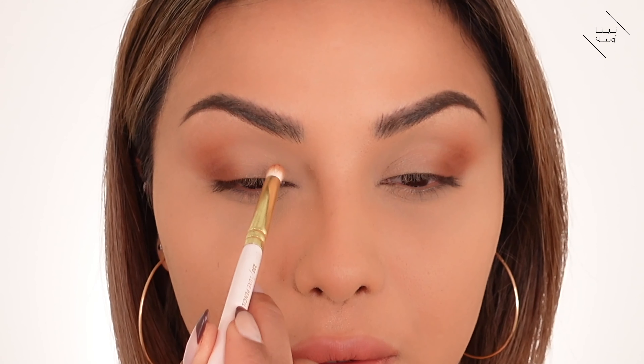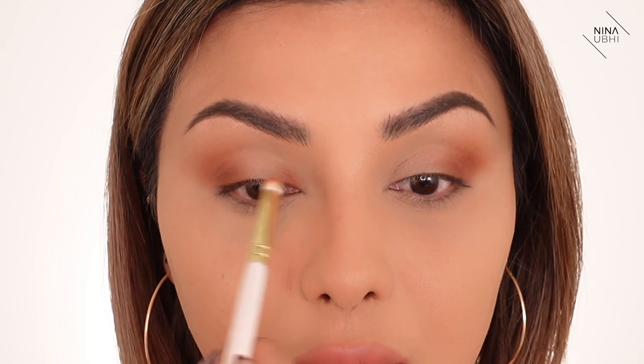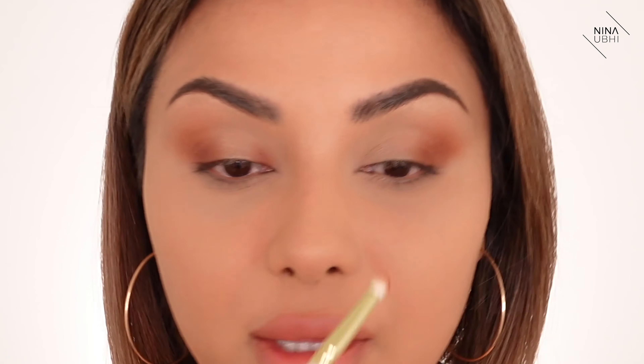When you're applying eyeshadow, I suggest putting your head up a little bit and looking down rather than stretching the lid — you can avoid creasing that way as well. I'm keeping my movements super small. Now I'm going to go in with a slightly smaller brush, the 230 Zoeva brush, same eyeshadow. I'm starting from just above the inner lash line — not going right into the inner corner, just above the start of the upper lash line. A really, really tiny amount — smallest amount, not too much. Just applying it there and dragging it out.